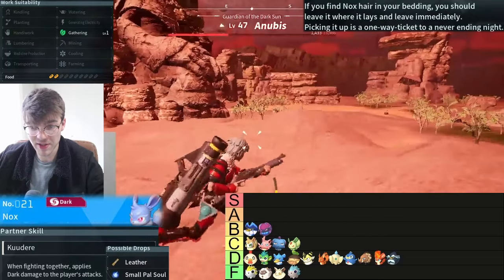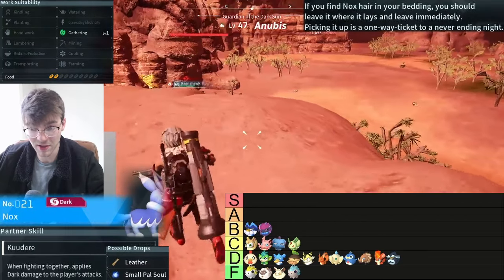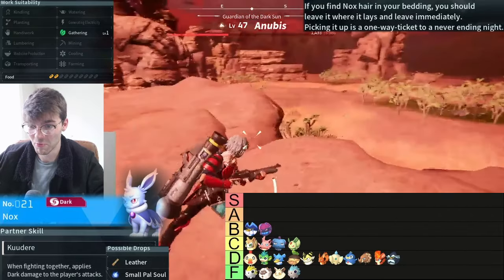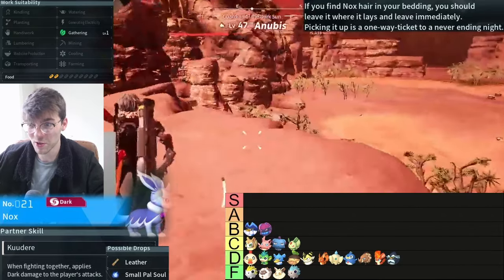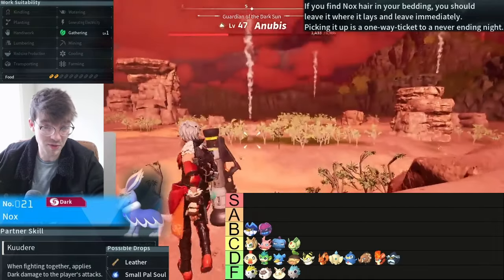We got Nox. If you find Nox hair in your bedding, you should leave it where it lays and leave immediately. This thing right here brings nightmares into people. Eevee down trait minion as well. When fighting together, applies dark damage to the player's attacks. Beautiful early game skill and very difficult minion to find.